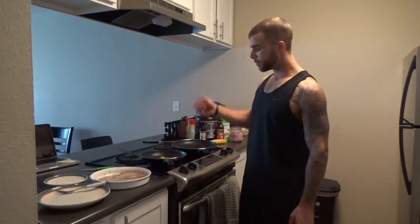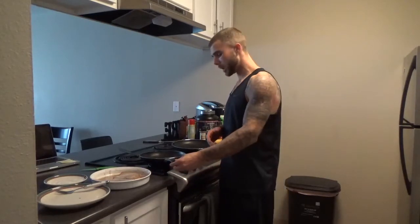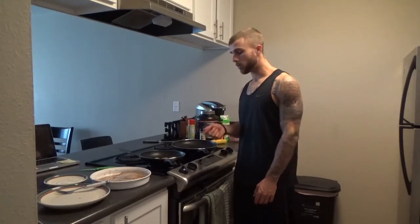Right now I've got some bananas cooking in a pan. I dipped them in stevia and covered them with stevia. You can really use any sweetener — I don't recommend sugar obviously, but any sweetener you'd like. I choose stevia. I threw them in the pan on low-medium heat and I'm letting those caramelize, so they're going to get kind of brown before I flip them. Usually takes anywhere between three to five minutes, but watch closely.